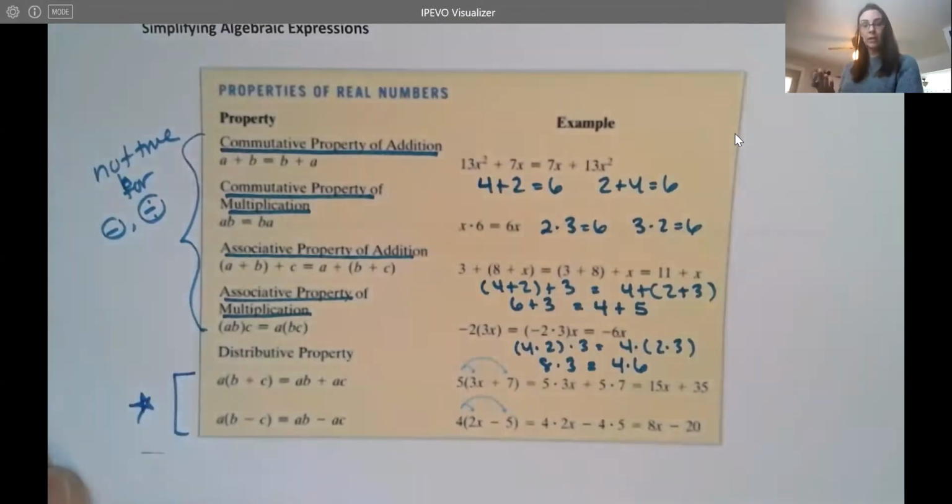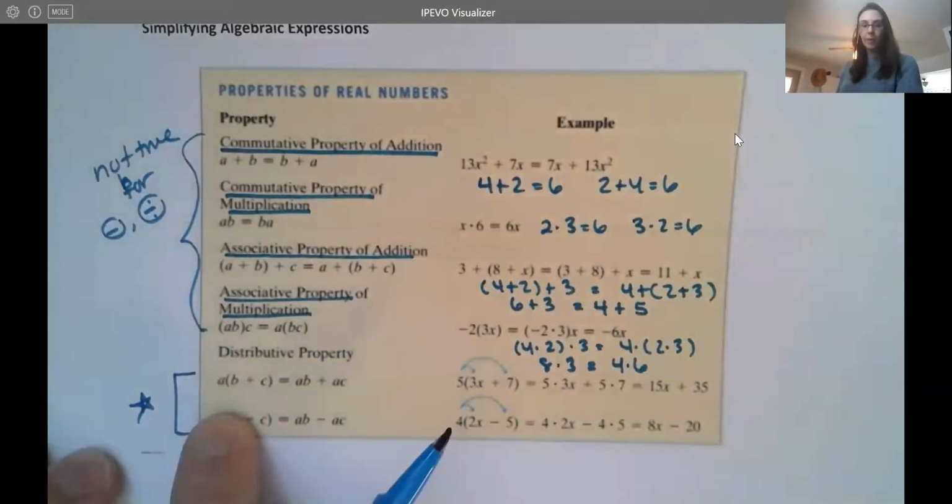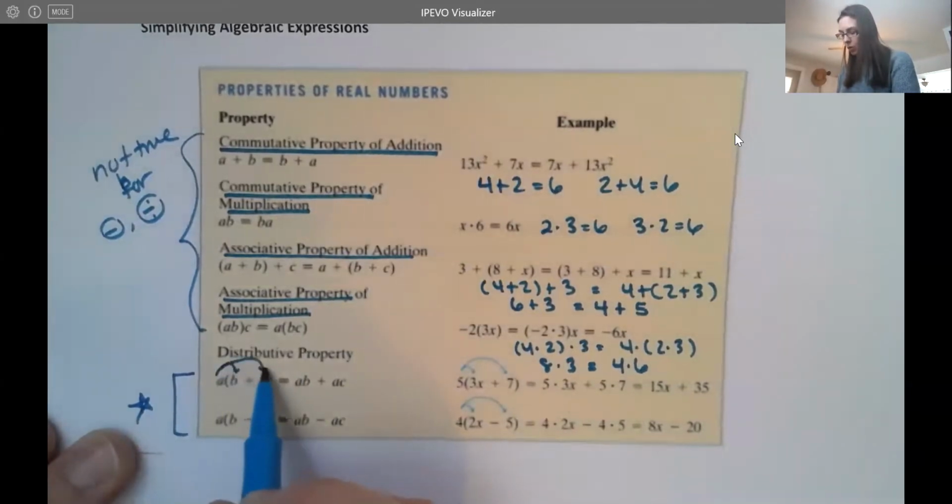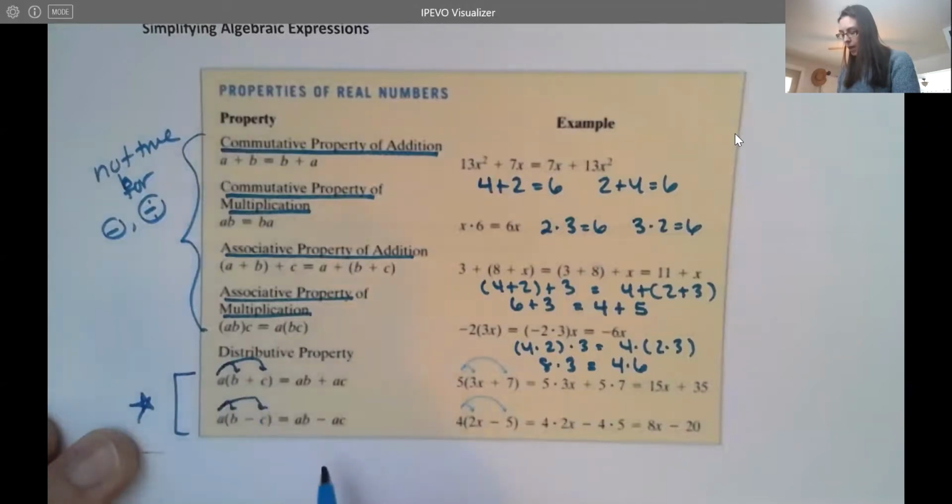Now, the last piece, and this is something that we kind of formalize a little bit more, which maybe you don't use in your day-to-day life, would be the distributive property. And that says that if we're multiplying something by parentheses, we can distribute that multiplication throughout the parentheses. And then if it's an addition sign, we just bring that over. If it's a subtraction sign, we can just bring that over.